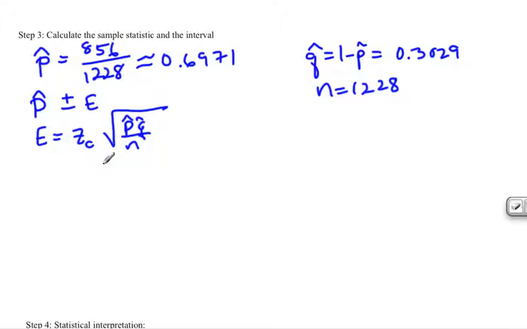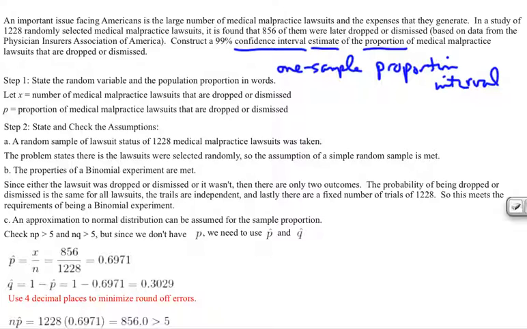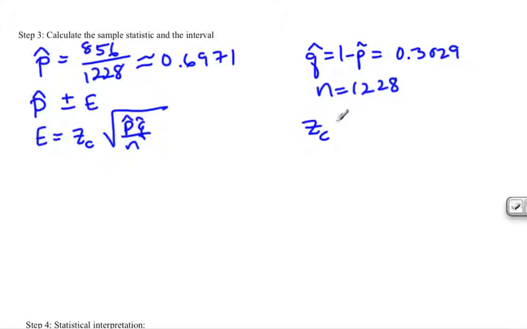z sub c is actually, you can calculate it. It is the area. This is a 99% confidence interval. So we could get that z sub c by just looking at the normal curve. Here's our mean in the middle that we're working with. And we want this area here to be 0.99. And so you could calculate that based on the activities you did in normal distributions.